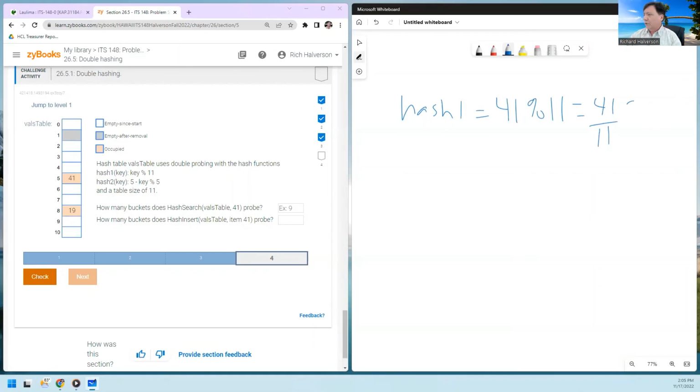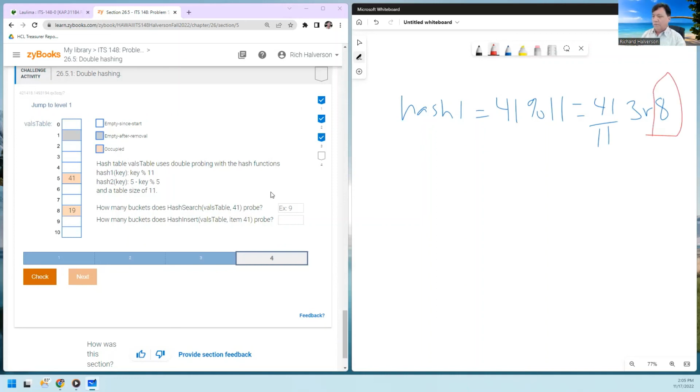So it's going to be 3 with a remainder of 9. Is that what it is? 33 plus 9 is, no, 8. Must be 8. 33 plus 8 is 41. So I think that's 8. So 8 is the answer to the first hash.